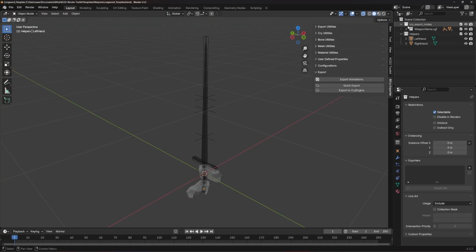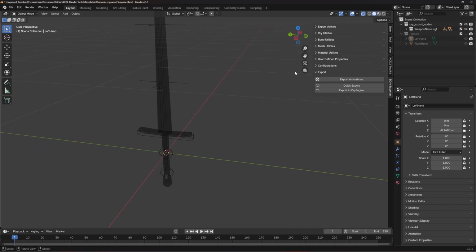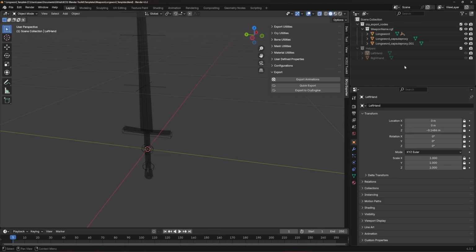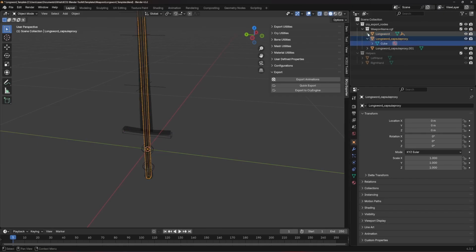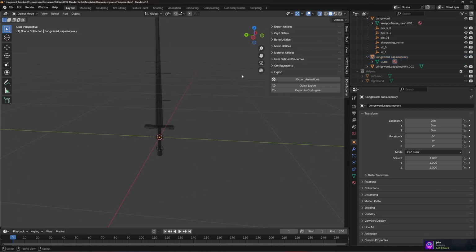I'll open this up so you get an idea of what is the perfect structure that you should have for yours. These helpers you can just ignore, but that's like a reference point for the sword you're looking at. So I'll get rid of those for a moment. Basically, inside, this is what your setup should look like in principle on a custom sword. So model, call it whatever you want, and then you do proxies, and you can see the same structure, same sort of overarching setup for them.